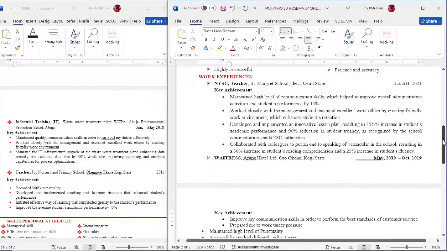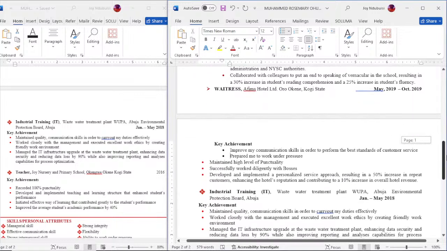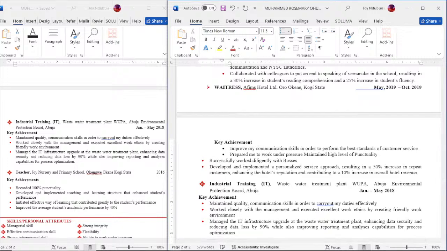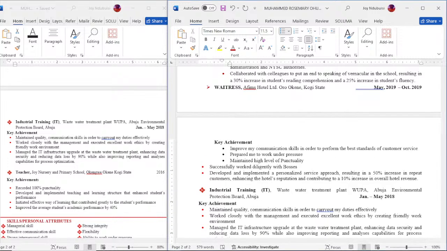If you are one that is always punctual, you can say maintain 99% or 100% punctuality. Let's put it in figures, put it in numbers. We like to see numbers.